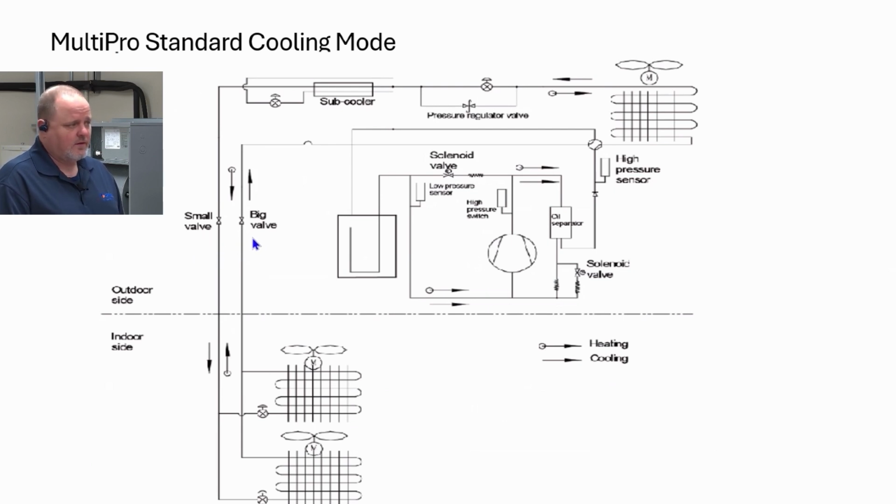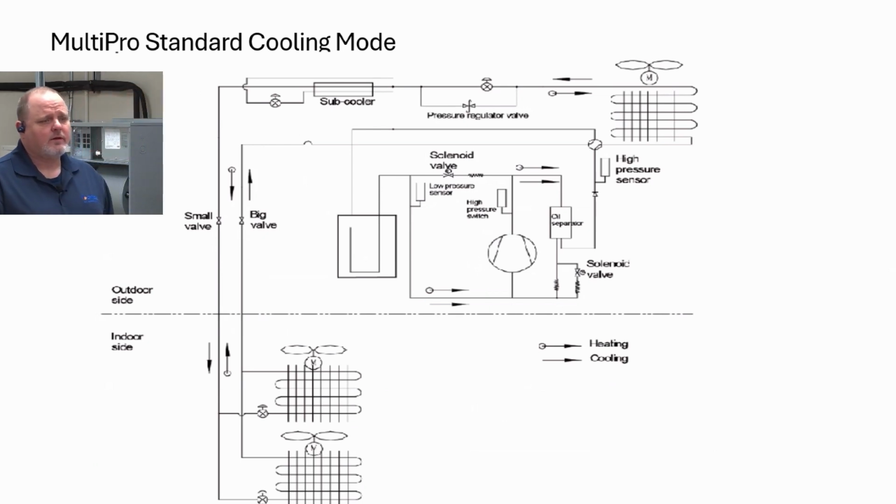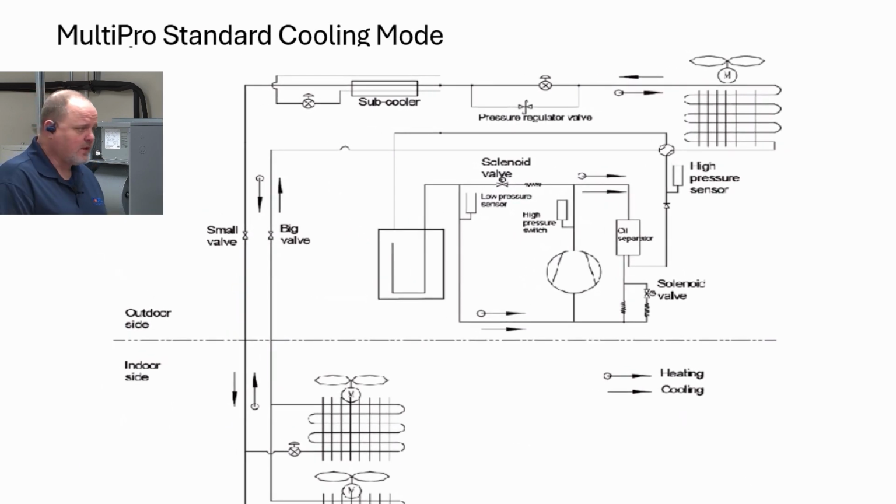Now then the large pipe becomes the gas pipe. So in a lot of piping diagrams that you will see in the MultiPRO mini split world of heat pump systems, they call them small pipe, big pipe, or they'll call them liquid and gas. Right. Because it could actually be hot gas or it could be low pressure gas. And then if you venture off and go into commercial 3-phase equipment, a lot of those are 3-pipe, where you've got a low pressure gas, a high pressure gas, and a liquid.